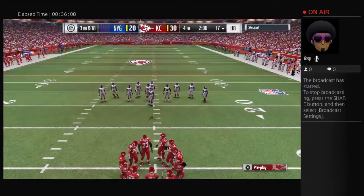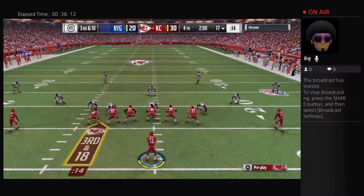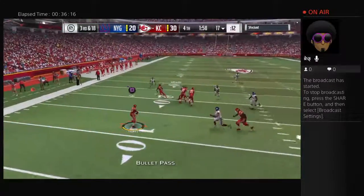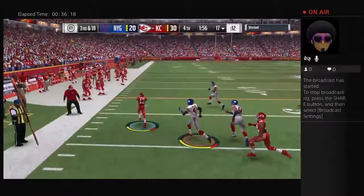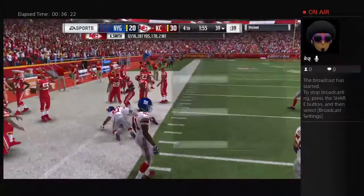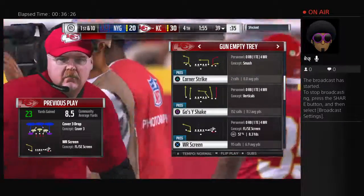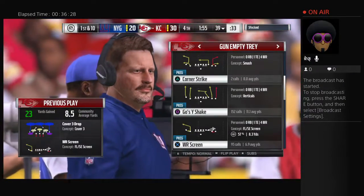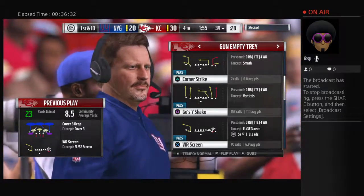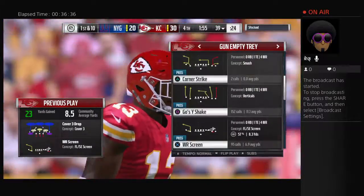And the O-line will have to do a better job protecting here on 3rd down after that sack. Now it's Smith. Catch here, left side, Thomas. 23 yards on the play. When you call a wide receiver screen, no matter how many blockers you get in front of the guy that catches the ball, there's still an aspect of the guy catching it, turning into a runner, breaking tackles and creating his own yardage, and he just did on that play.